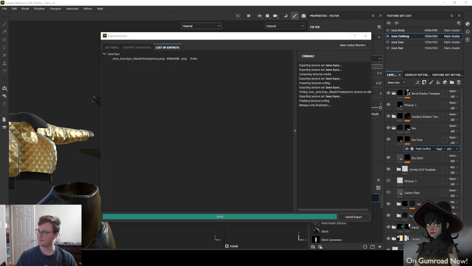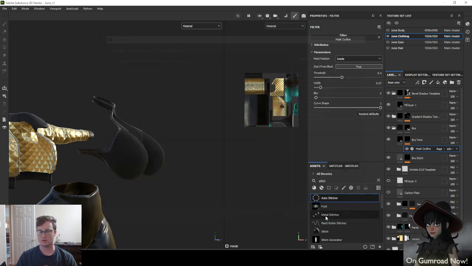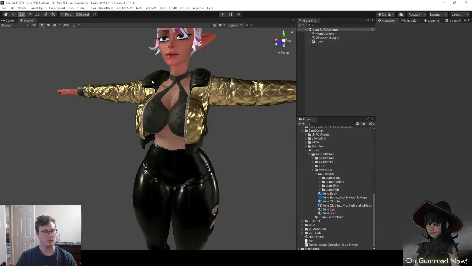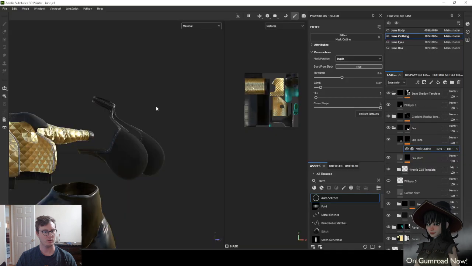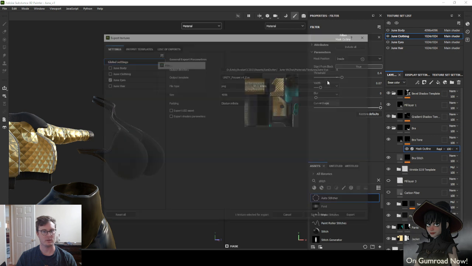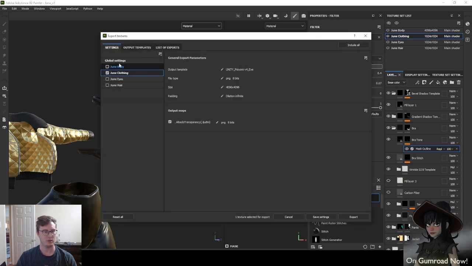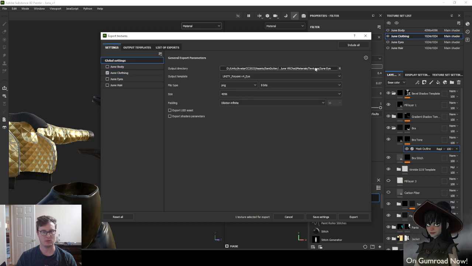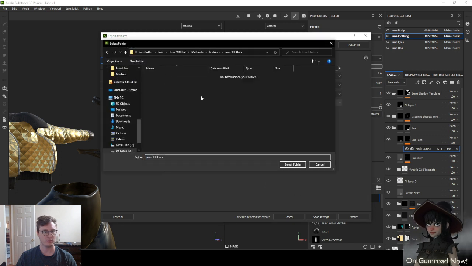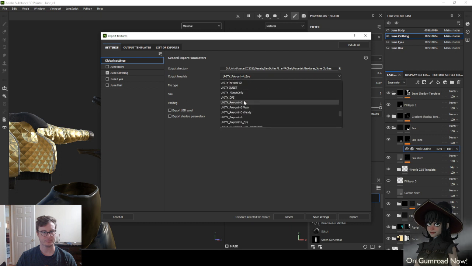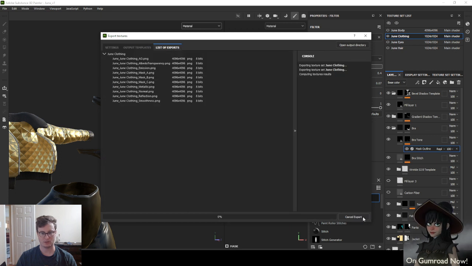Bam. Oh, snap. That's fine. Still put the right thing in the right spot, but I need to export the clothing to the clothing folder using this one.